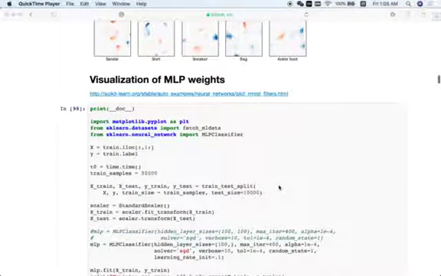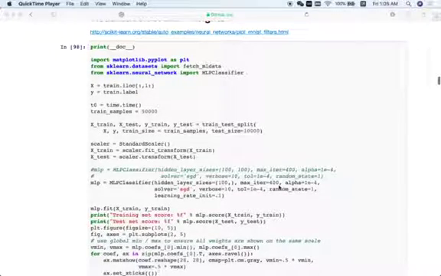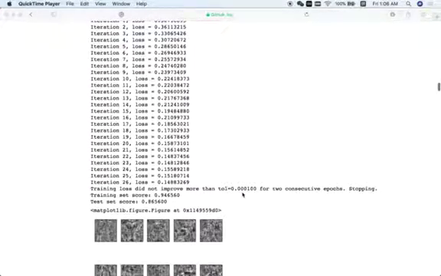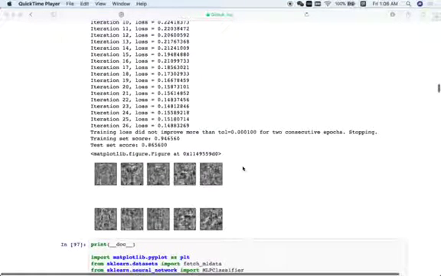The second method I use is an MLP classifier. In order to train this model in a short time, I only use very few hidden layers. The training stops at the 26th iteration. The test score is 86%, which is a little better than the logistic regression. I also plot the weights of the MLP classifier at the first layer. We can see vaguely the shape of a cloth: the sleeves, the top, and maybe the bottom edge.